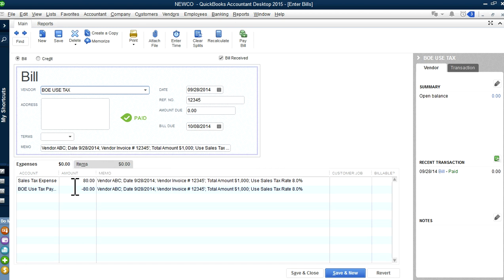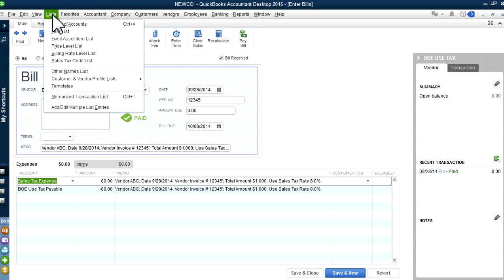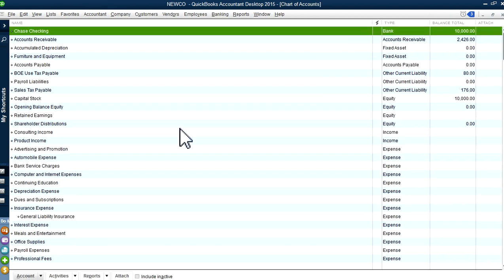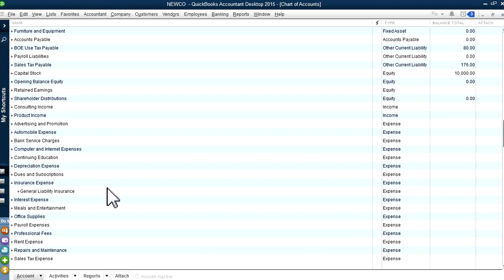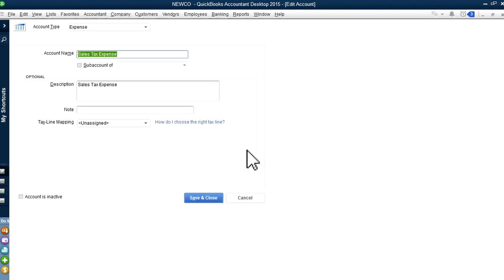what I did here is, so whenever you have a use tax that you owe them, it's your expense. So you have to create a sales tax expense in the chart of accounts. So you go to chart of accounts, you will see sales tax expense in here. So you've got to create a sales tax expense account if you need to pay out of state sales tax. So sales tax expense right here. So that's your company expense.